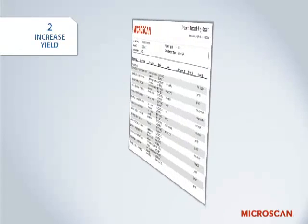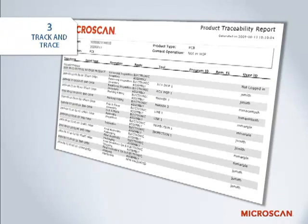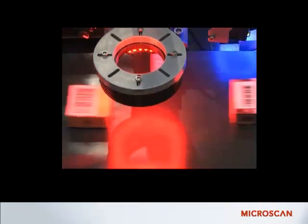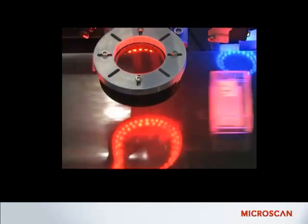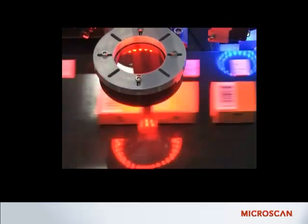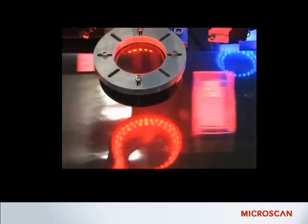Tracking work in process — or WIP — means uniquely identifying products so that they can be tracked and traced throughout the manufacturing and stocking process. Machine vision can be very helpful here. If you can identify all of the pieces in a process, you'll require less stock, and product becomes available more readily for just-in-time processes. Machine vision uses decode tools to read 1D and 2D symbologies, as well as OCR, to track parts and products. This helps manufacturers avoid component shortages, reduce inventory, and shorten delivery time.